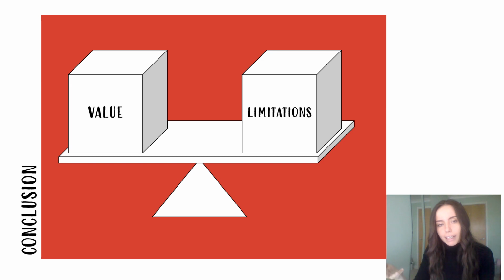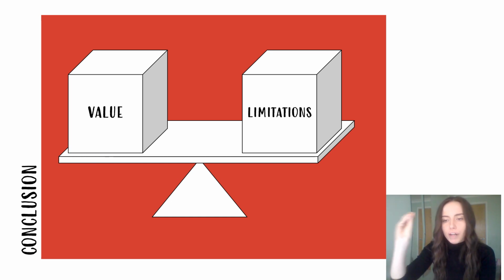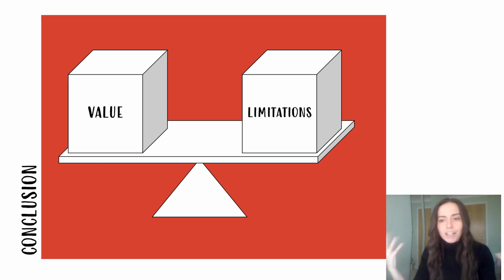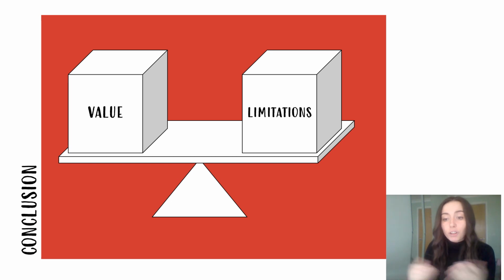So what we're trying to look at is, if we put all of our valuable points in one box and all of our limitations in a second box and pop it on a weighing scale, which way is it going to lean and how far is it going to lean in that direction? And that is the visual image I would try and get in your head of how valuable it is overall. So if you imagined you had a primary source where there were a lot more points of value, and your weighing scales tip towards the value side, then your conclusion would be that the primary source is mostly valuable to your investigation.